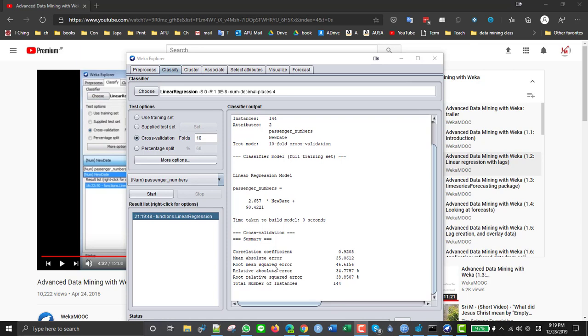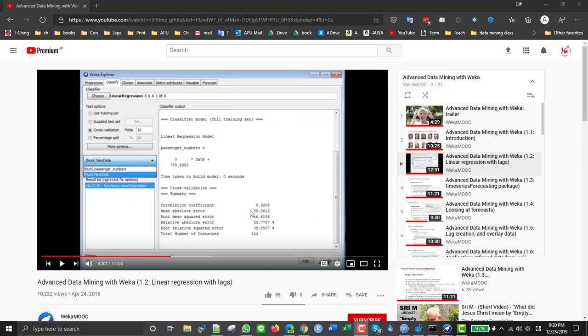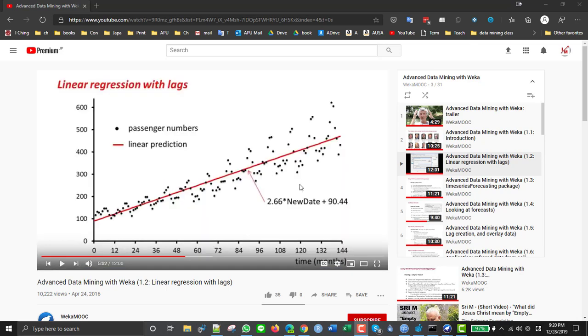And we get the root mean squared error. We didn't talk about exactly what this means, but it's just a measure of the error, how the dots fall away from the predicted line, the regression line. Currently it's 46 point something, which is the same as his. It just means we're taking all this data, and here's the regression line, and we're measuring how far each dot is vertically from the regression line.